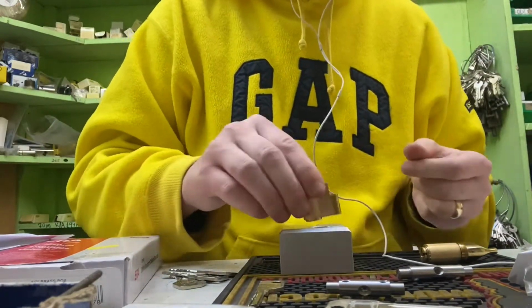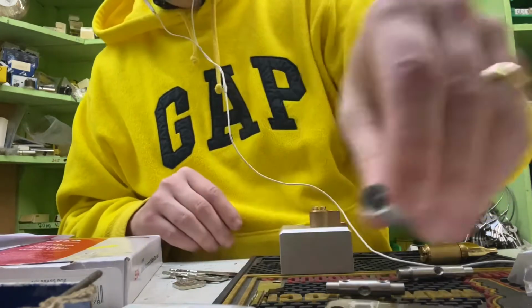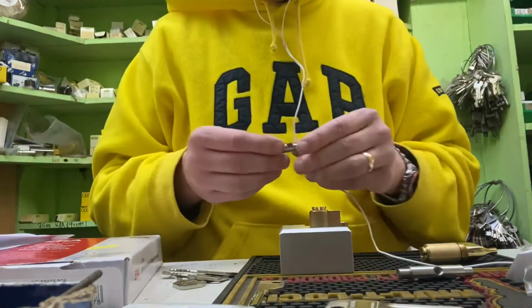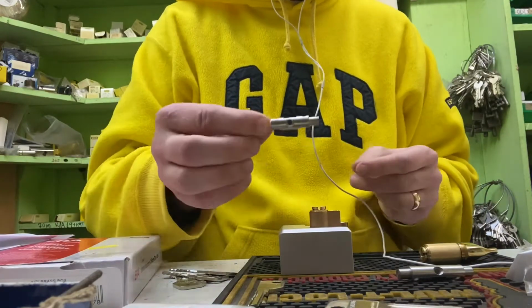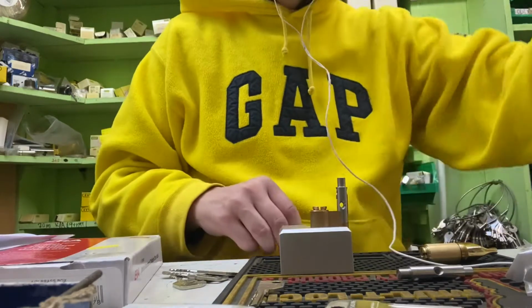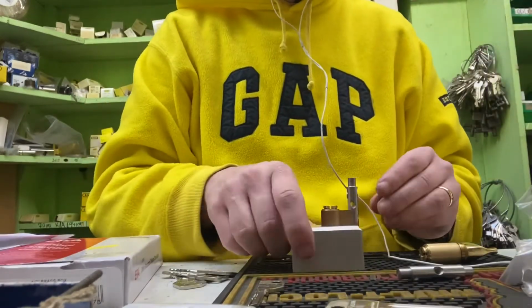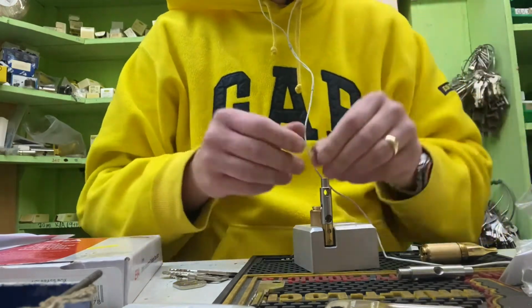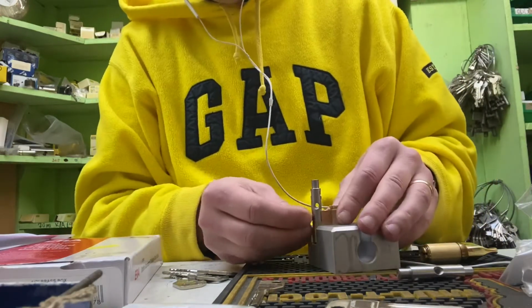Now I use a key horse for holding it in place. This one is going to be 3131, so it's a small bar. So there's no need to put any spacers in. Now we use a security type hexagonal bolt for holding these in place. That pops in like so.